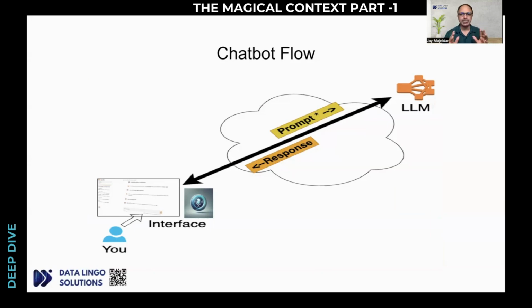Here is what happens behind the scenes when you send a prompt. You are here using either a screen interface on your phone or laptop or your voice assistant interface. You raise a prompt, and pat comes back the response. That's what you feel. Behind the scenes, your prompt reaches an LLM server over the cloud, and the response is returned. The moment the response leaves the LLM server, it does not remember a thing.